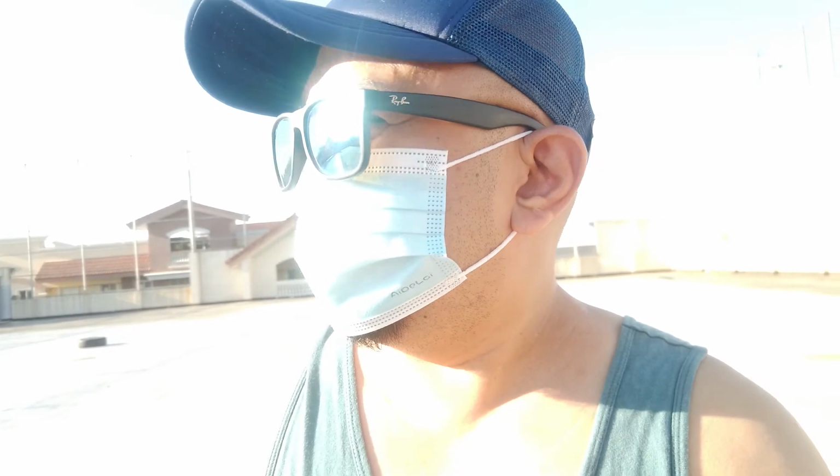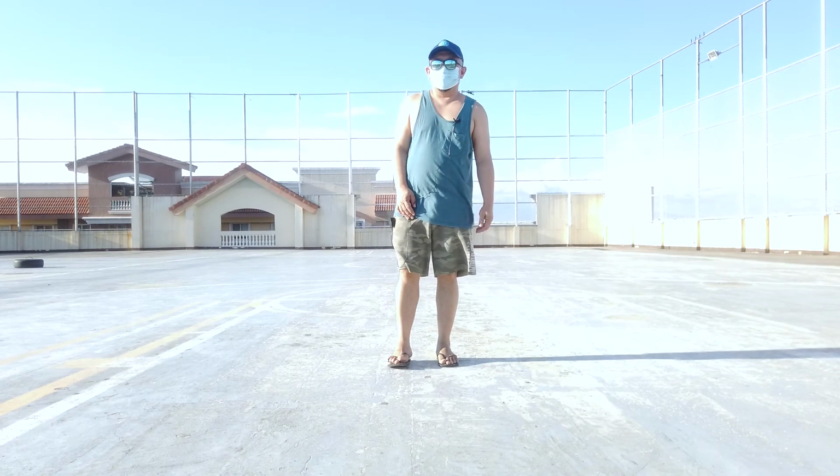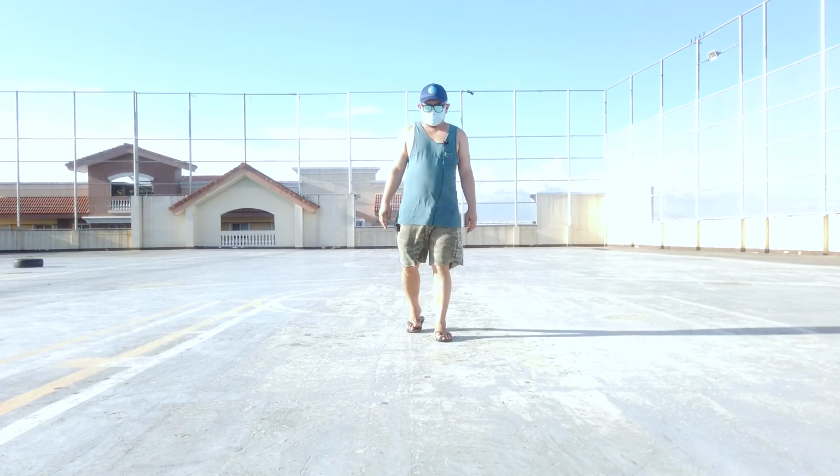I will test the range of the Andoer MX5 wireless microphone. It's kind of windy here kasi nasa top kami ng building, a 6-story building lang naman to sa Taguig. So we'll probably hear some noise, lalo na sa mga planes kasi malapit kami sa airport. This is just an estimate lang, 1 meter. Okay, I hope you can hear me.